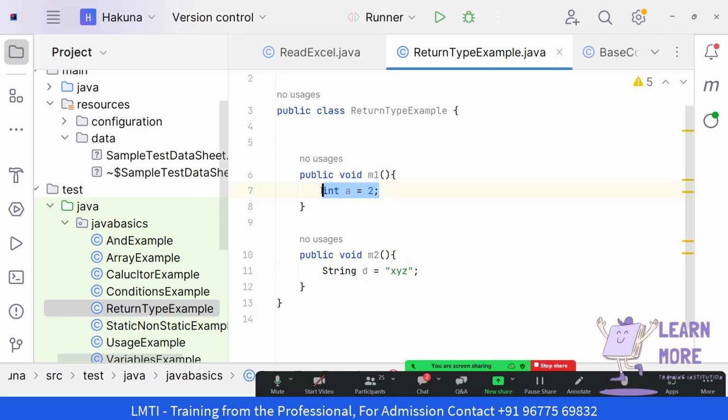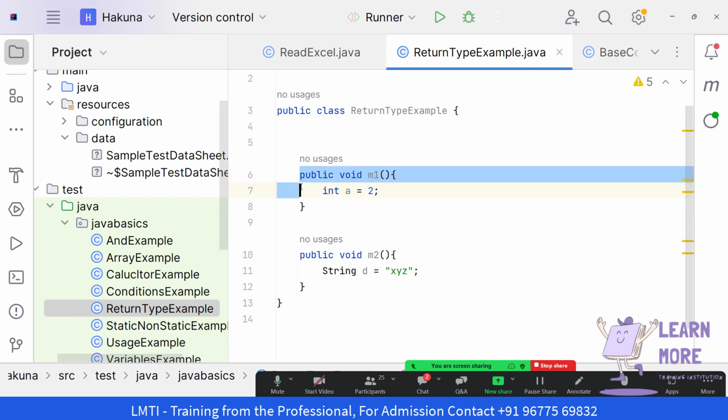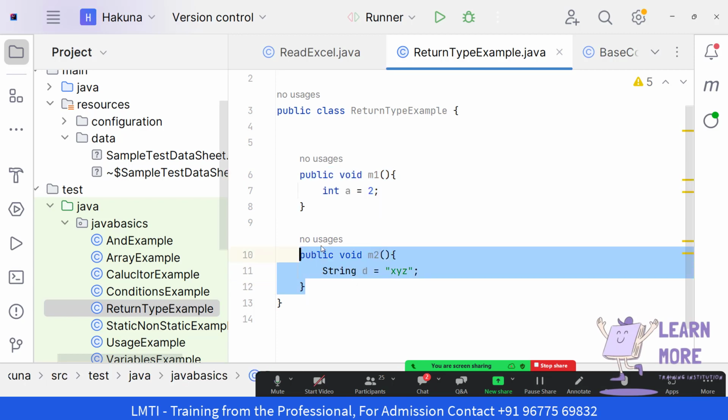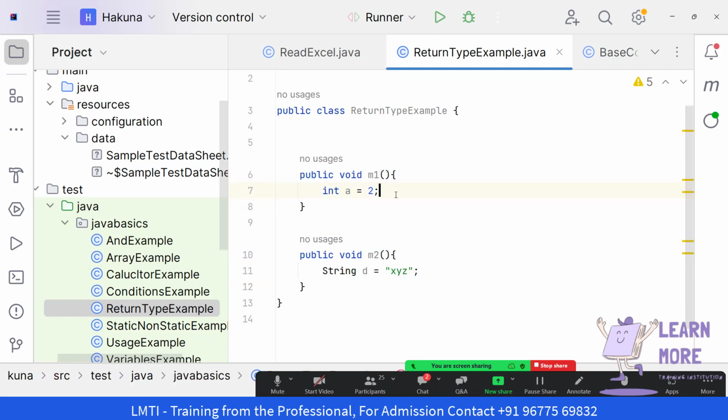But I need to reuse this local variable in another method. How can we reuse it? As I already told, the life of the local variable lies only inside the method, so we can't access it outside the method. How can we access it outside the method? By adding the return statement.